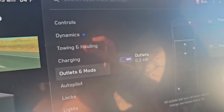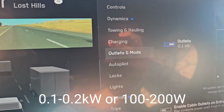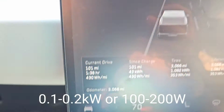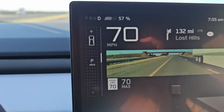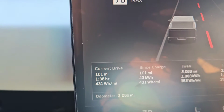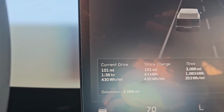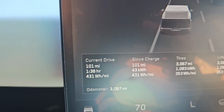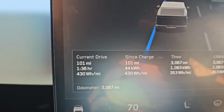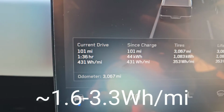One thing I forgot to mention, I am running a little refrigerator in the back. So that uses about 1 to 2 kilowatts per hour. So judging from that, let's say about 60 miles an hour average, a little over that. So if you divide that, per hour, 60, every hour this thing is going to be using about 200, or 150, we'll say.